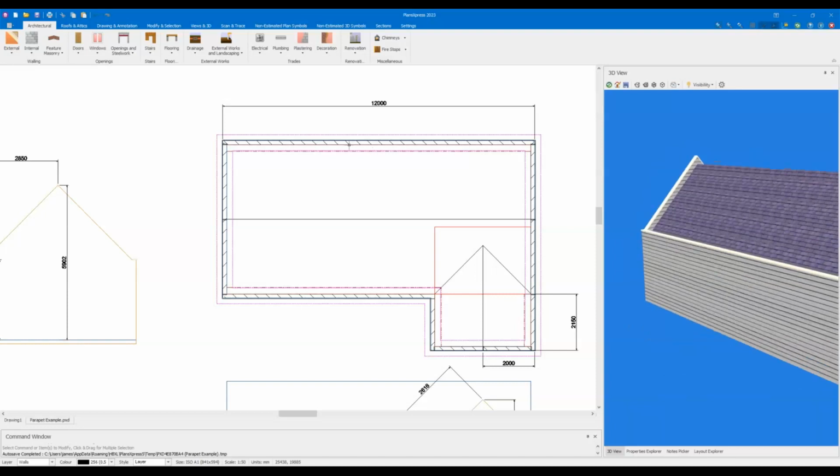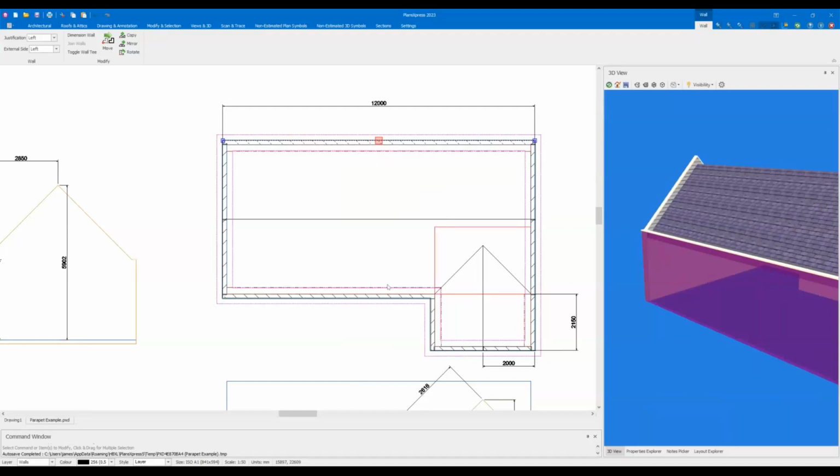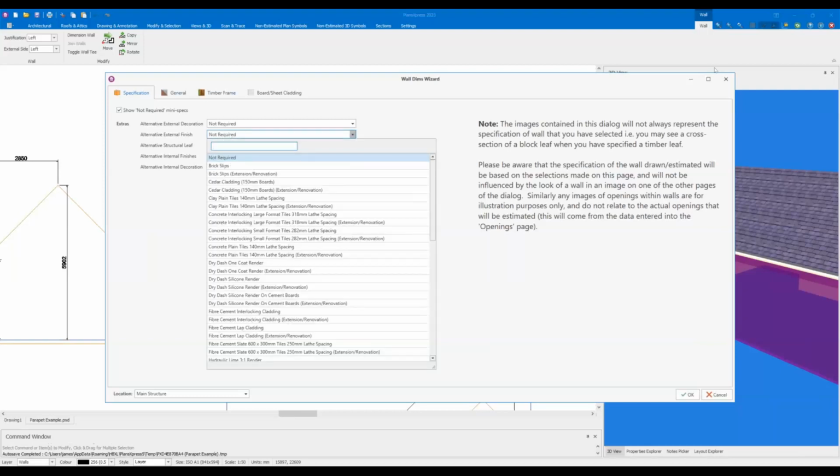So if I went into my additional wall properties, from an estimating perspective, you could select your alternative external finish.